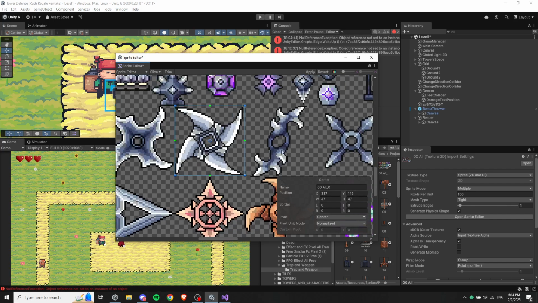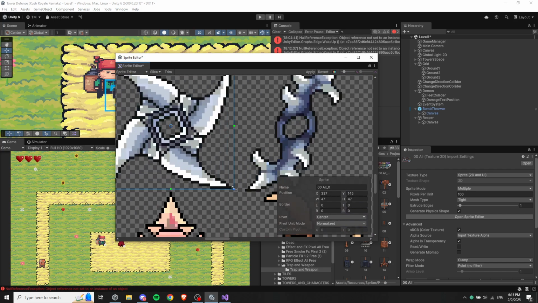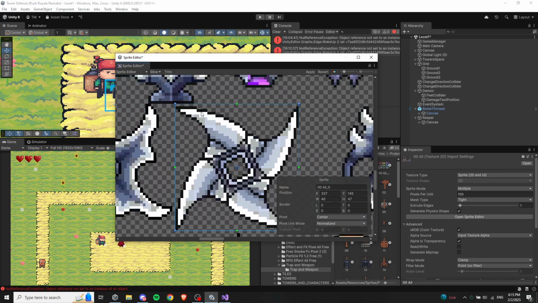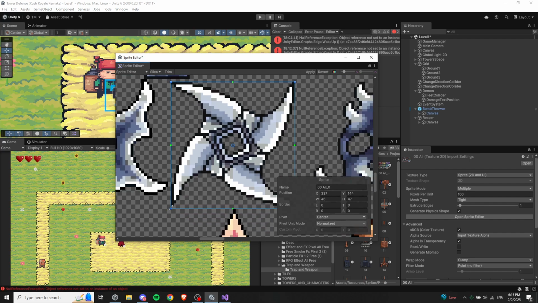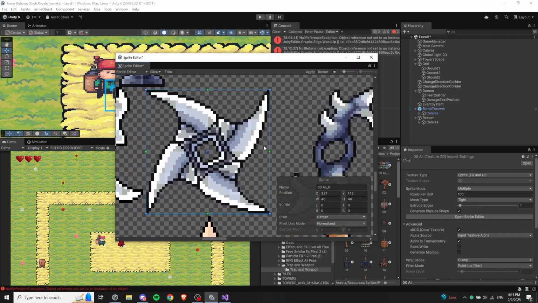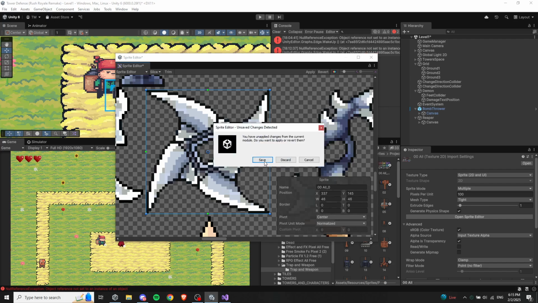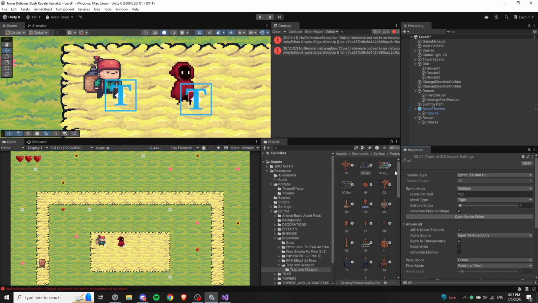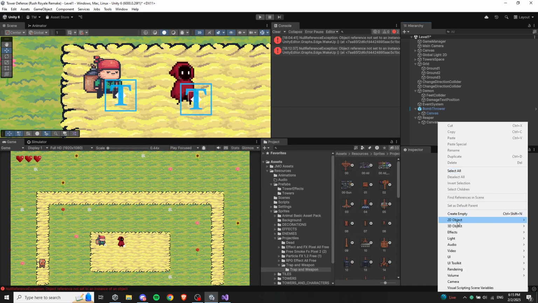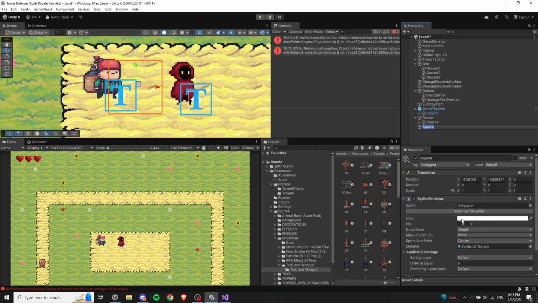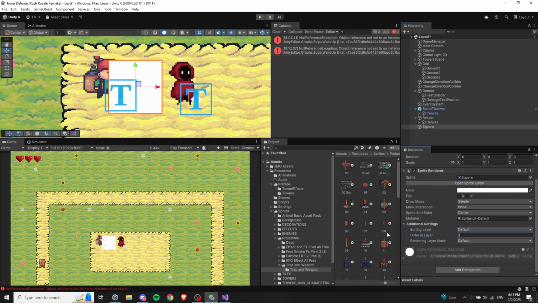Something like this. Let's make sure that this is precise. Like this. Yep, that's very precise. We can save this now, and let's create a 2D sprite. Make this like 5 in there, and then add this sprite here.